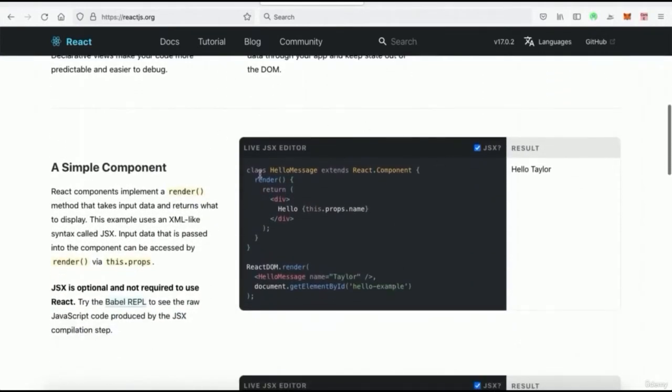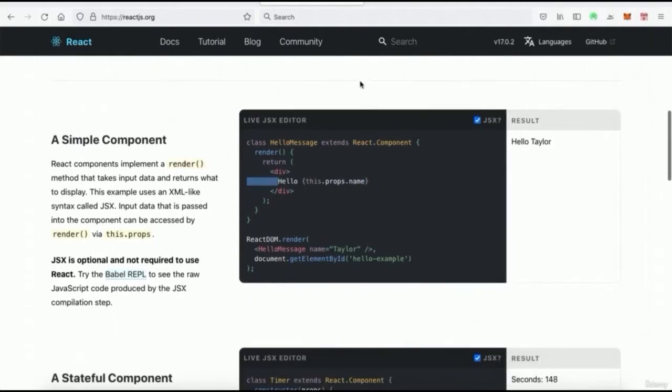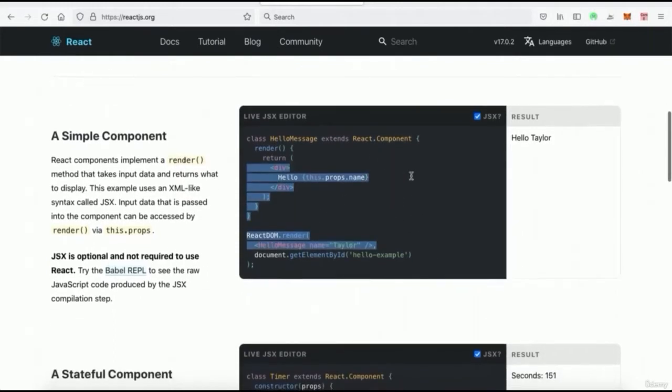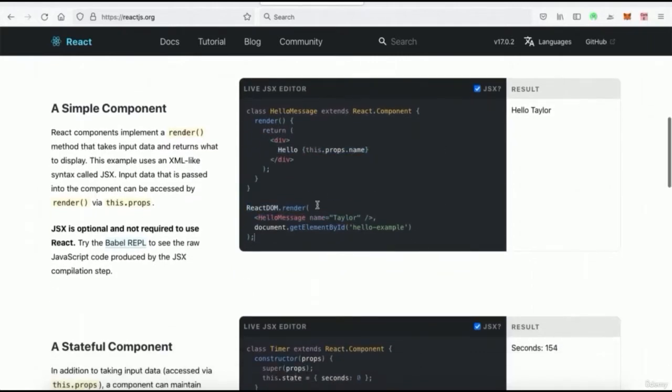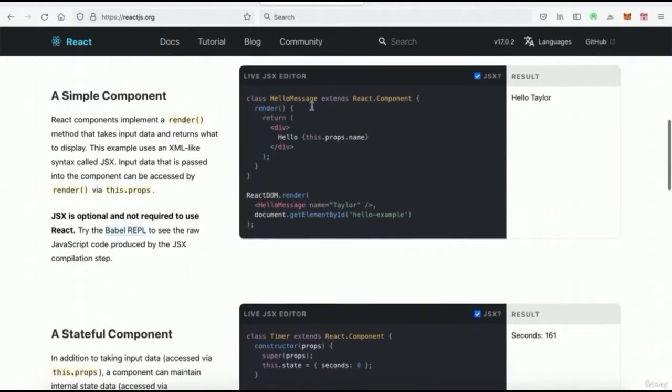And you can build these simple components like we're going to see here. For example, they show us how to do that. You write a class HelloMessage. So this is a HelloMessage component, and then you just render it. You can write a return, and then inside of React we can actually leverage HTML. So you might be thinking, whoa, is that HTML in JavaScript? Yeah, we can actually use HTML and play with it within our components like that, which makes the process way faster when it comes to building out components. It's called JSX, which allows us to write this HTML in JavaScript.